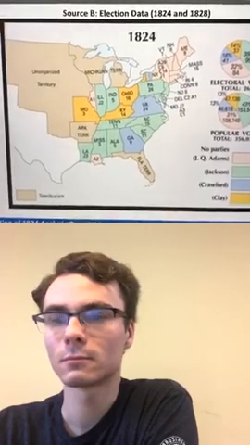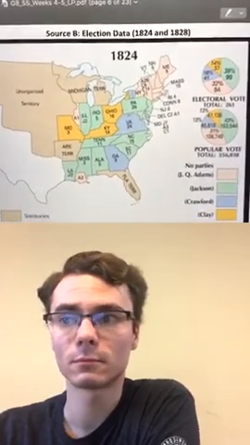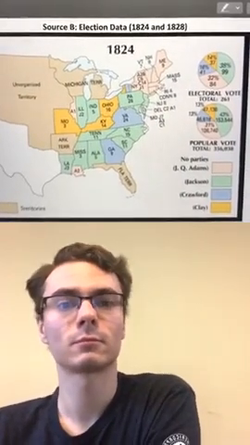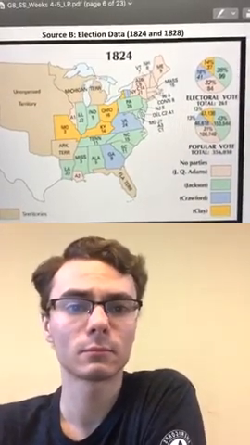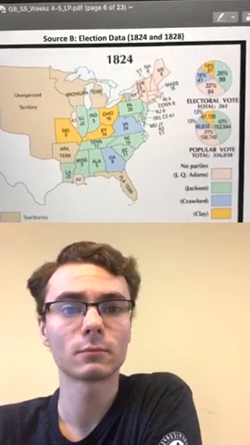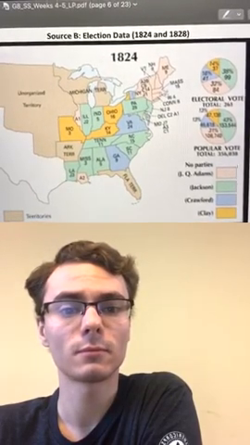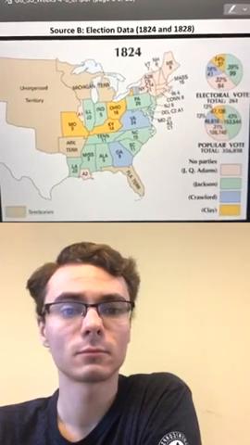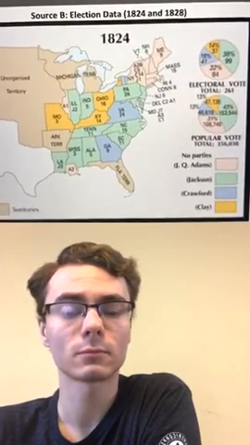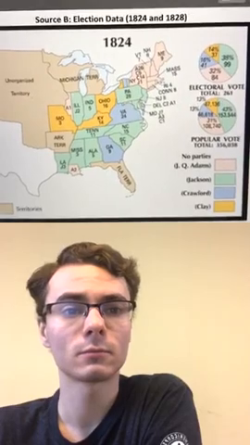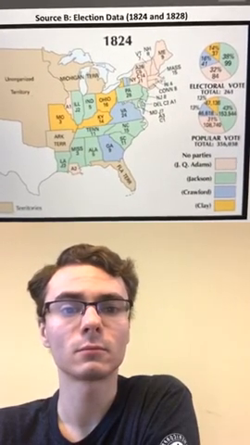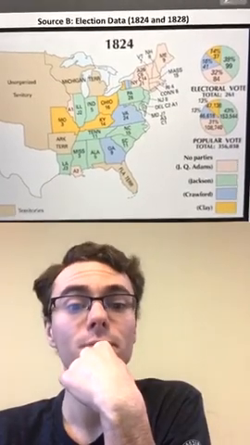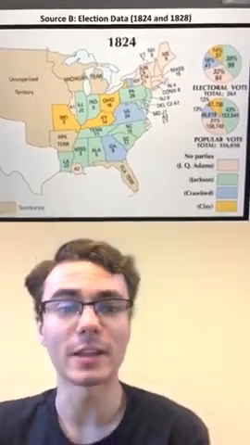So, Mr. Josh, in our country, we have a two-party system now where you really only have two candidates who get any significant portion of the vote. Here, what I see is you essentially had, once again, two candidates getting the majority of the vote, but you had other candidates who got a significant enough portion that it affected the outcome of the election. For instance, if you look at the 16% that Crawford got, if that 16% would have gone to Adams, Adams would have been the president, correct? Yeah, and that's a big thing.